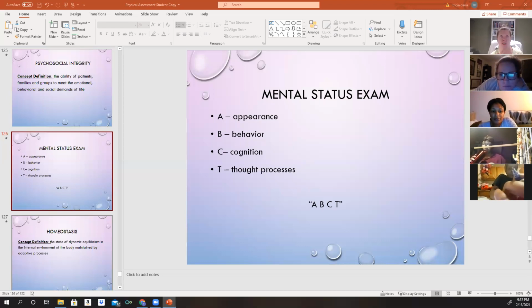Some observations during your physical assessment can give you information about alcoholism and drug abuse, such as malnutrition. So alcoholics suffer a great deal with malnutrition because they may eat. Sometimes they drink and they fall asleep or they pass out and they don't eat. That's one problem. The other issue is that their body can't absorb the vitamins and the nutrients from the food that they do take in because the liver's not working right. So they have a lot of nutritional deficits.